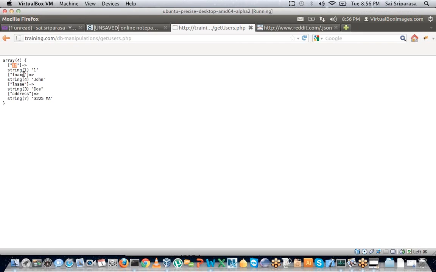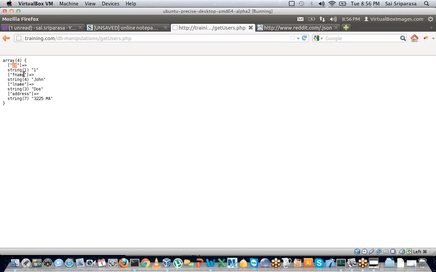Now, the last case is where you have a set of students. Say there are 100,000 students in your database. When we are loading a student profile, it doesn't make sense to load all the profiles.